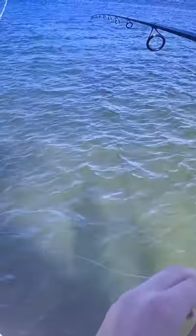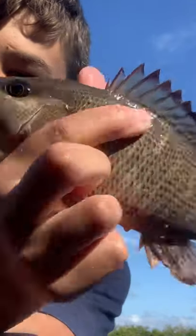Feels really tiny. Real tiny. Probably like 9.5 inches, but it's the biggest mangrove I've caught today, so at least it's an upgrade. It's only 9 inches, so, yeah. Well, for some reason my GoPro stopped working, but the catch is still snapping, so yeah, it's a giant. As you can see, it's huge. Another giant snapper. Look at it, it's huge.